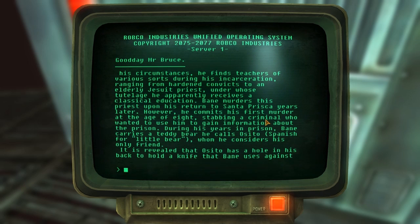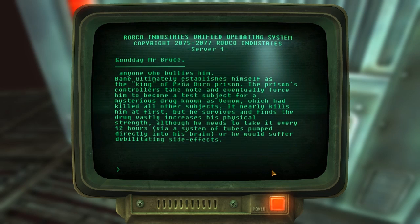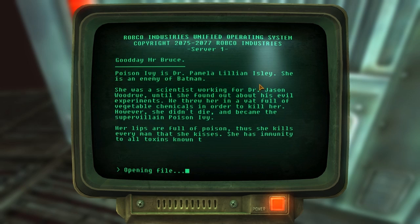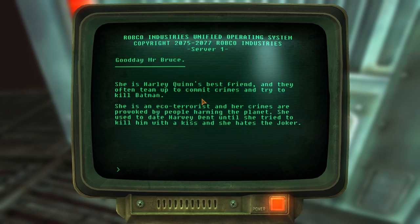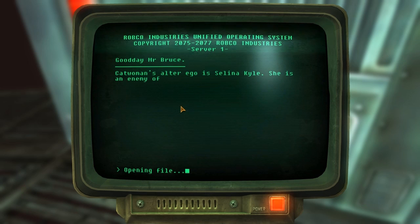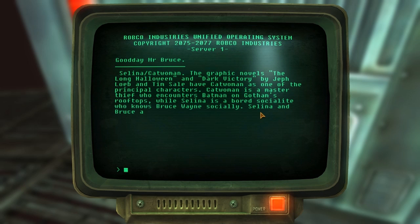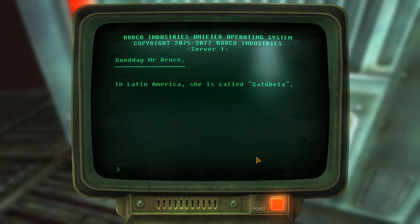Bane. King of Pena Duro. Alright, Poison Ivy. Poison Ivy is Dr. Pamela Lillian Isley. She's an enemy of Batman. That's all I need to know. She's Harley Quinn's blah-blah-blah. Catwoman. Catwoman's alter ego is also Selina Kyle. Selina Catwoman, the graphic novels, The Long Halloween. Oh god, we got another book. In Latin America, she was called Chupacabra.